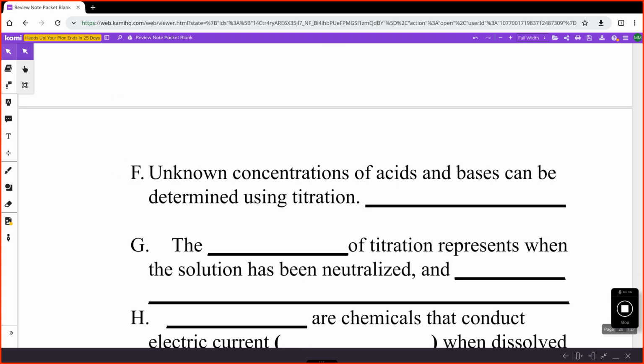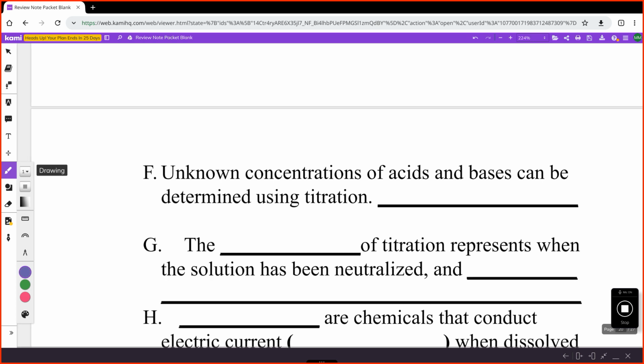We can use the titration formula to do some calculations. The titration formula is listed on the back of your reference table, and it says MaVa, the molarity of my acid and the volume of my acid, will be equal to MbVb, the molarity of my base and volume of my base. Take those two things, set them equal to one another in a titration way, and you get a perfect neutralization reaction.